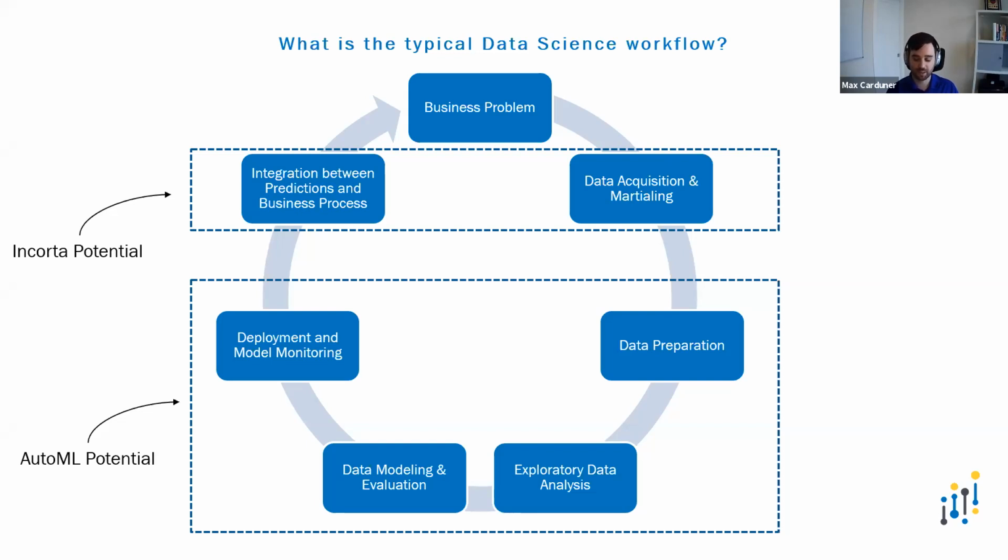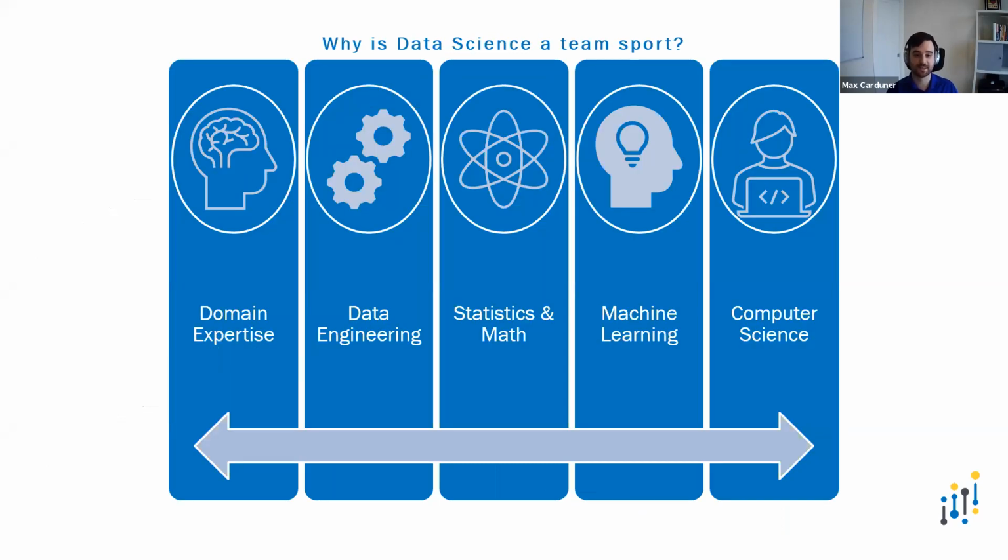And so that leads into my next slide, where we talk about why data science is a team sport. As you saw on the previous slide, there's a lot going on, right? There are a lot of different steps in the process, and different skill sets needed for each of these steps, ranging from domain expertise, who knows the business function the best, that you want to become best friends with as a data scientist, and understand what their problems are and how you're going to help them.